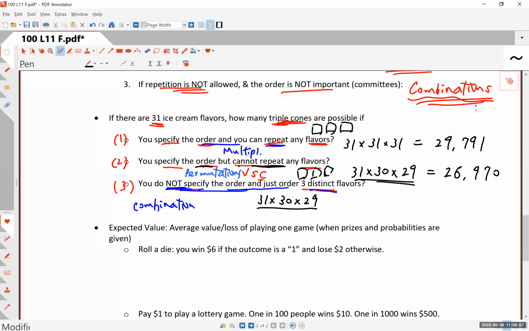And a few other cases, right? So if you pick 3 choices like chocolate, vanilla, and strawberry, there are 6 different ways of saying that. So you have to divide this number of permutations by 3 times 2 times 1, that's 6, because there are 6 different ways to write the same combination but different permutations. So then you divide this number by 6, and that's how you can get the answer to this.